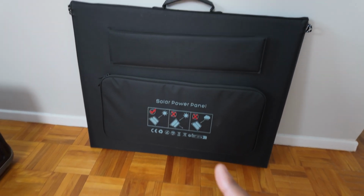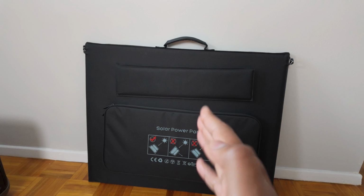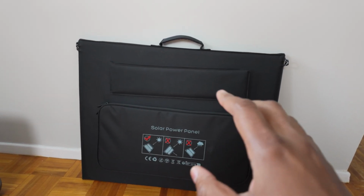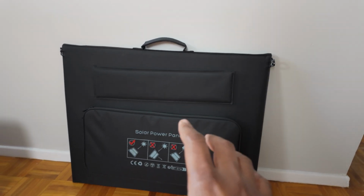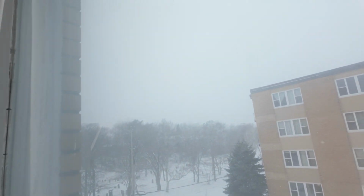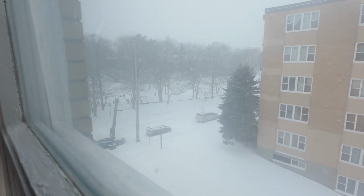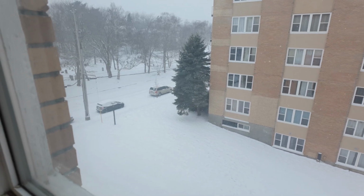Alright, peeps. One more thing here to talk about. The solar panel. Now, this thing is pretty cool. AllPowers sent me this as well, and it came in a neat package. This was more than I expected. Now, unfortunately, I cannot do a demo right now because, see that? It's the height of winter now, folks. Yeah, I ain't getting any sunlight for a while. So, yeah. Gonna have to simply do an unboxing, let you guys see what comes in the package, okay?